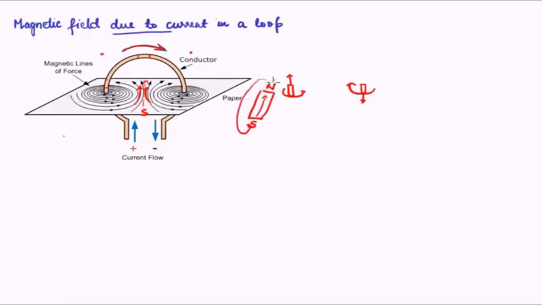Therefore it is parallel to my current carrying loop. Okay, and as a result this system can be thought of as a dipole or as a magnetic bar. Now in order to decide that this is the south pole and this is the north pole, there is a rule which is known as the clock rule. We can use the clock rule to decide which is the south pole and which is the equivalent north pole.